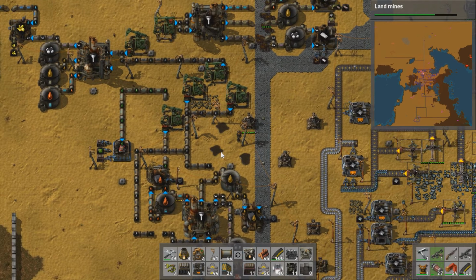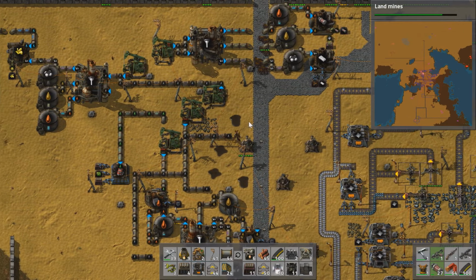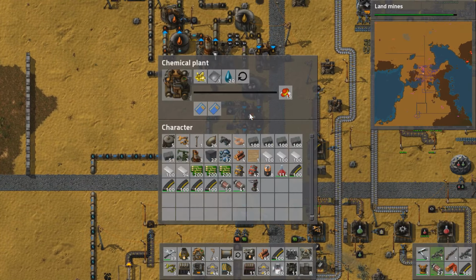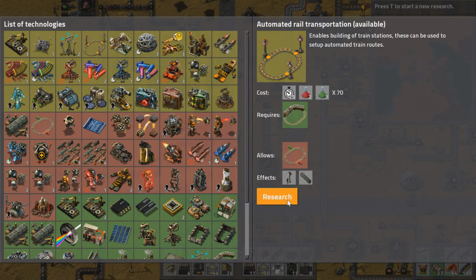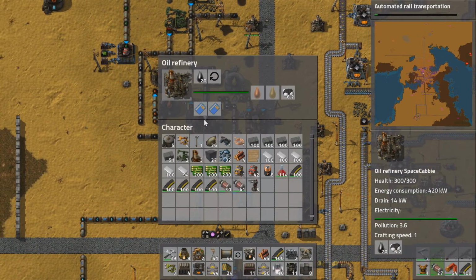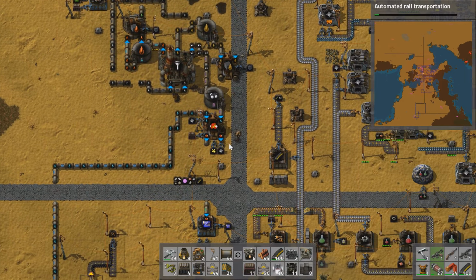Alright, let's get rid of some of these, because that still has plenty left, right? Yep. Alright, we only need 2 of those going at once. And we'll let that crude oil just shield itself out. Okay. Automated rail transportation. Wait, why is this not producing? Because we're out of light oil. Because we must be full of something else. Yes, petroleum gas.